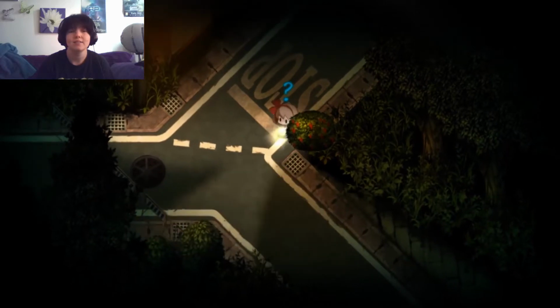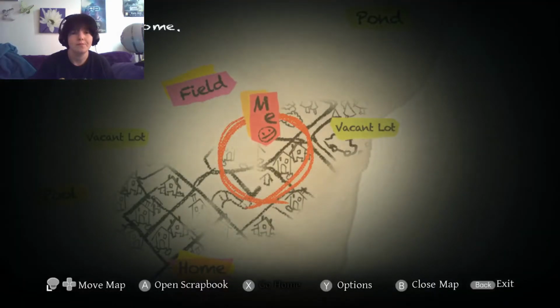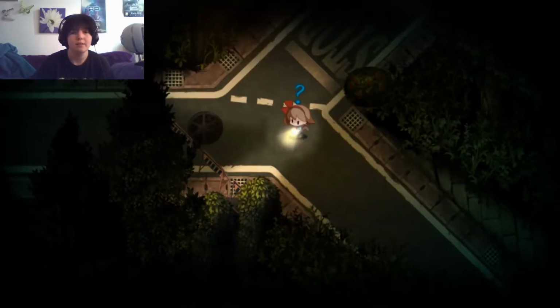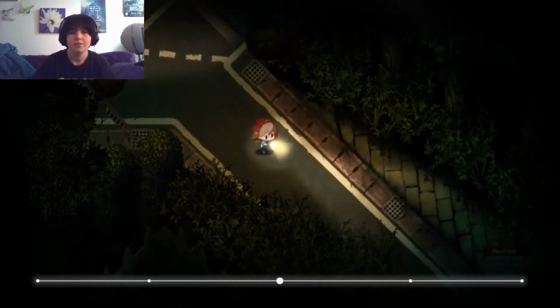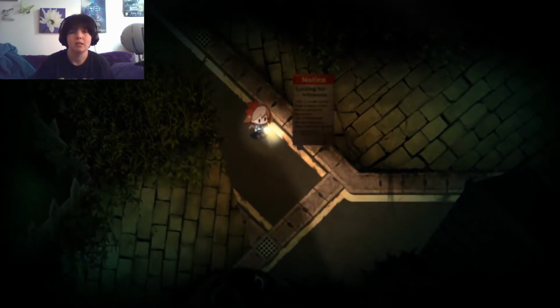So obviously it means these things are hidey spots. Okay, so let's have a look at the map. Okay, yep, we can go. No, we can't. We'll have to go straight on. Oh shit. Holy shit, hide. Ah, that's what it was doing at the sign. You were hiding underneath it, probably.